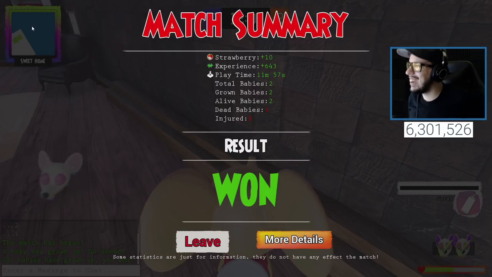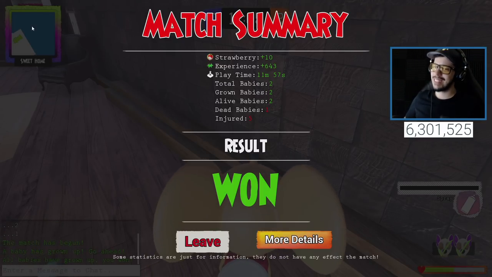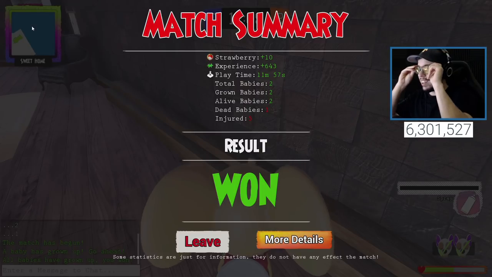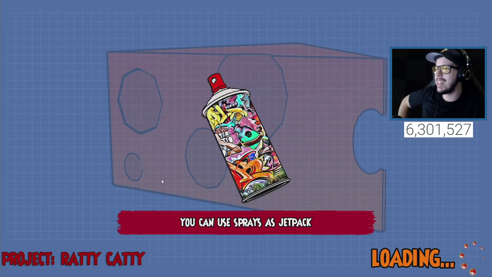Woo! Oh boy. Oh my goodness. You were on fire. Mm-hmm. You should be dead. I was burning. That's what they're saying. You should have been dead. Oh my gosh! I think that's how you win the game right there. Mm. That's how you win the game.